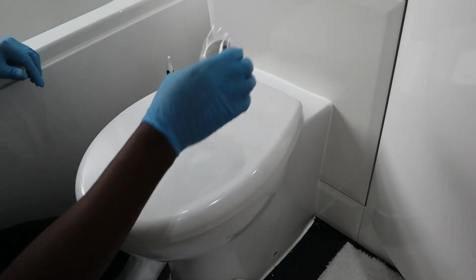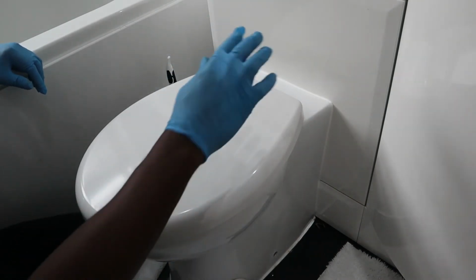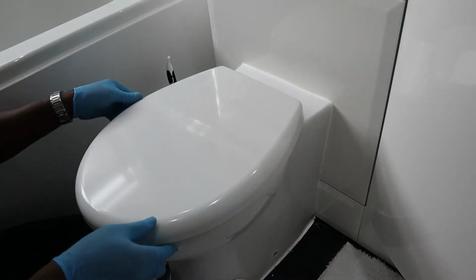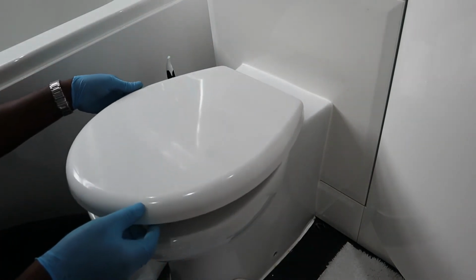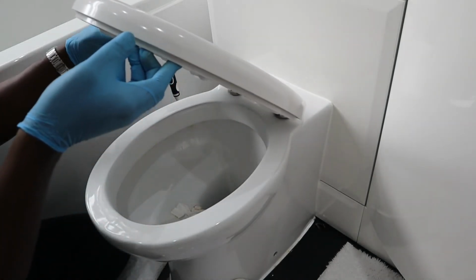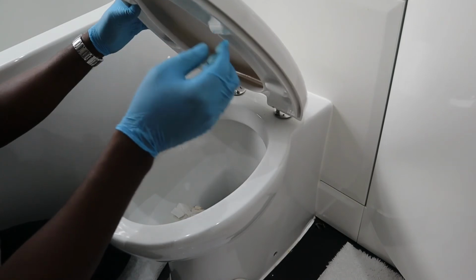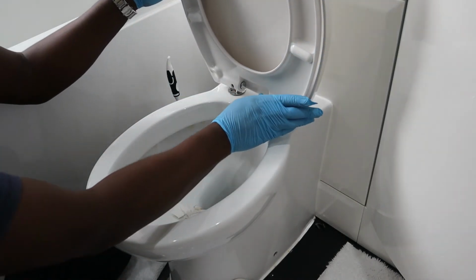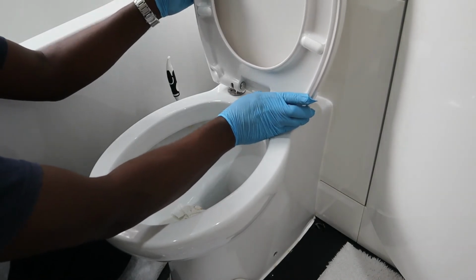So I'm gonna cautiously remove the seat again, then tighten the screws, and then I'll just use these caps to cover the fittings that is already on the toilet itself. So I don't want this to shift, so I'll just cautiously remove it. Okay, that seems okay.